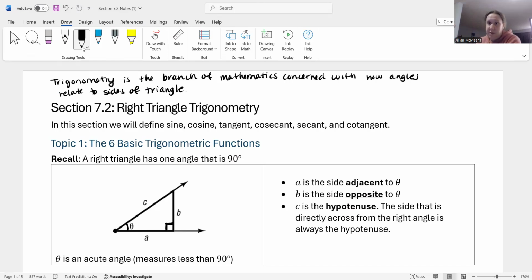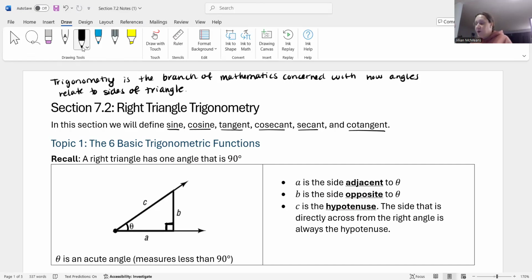Now, this is very basic. There's so much more to trigonometry, but at the beginning, heart and soul, we're dealing with angles and ratios of sides of triangles. Okay, and that's what we're going to focus on in this first video for this worksheet, this right triangle trigonometry. And part of this is defining the six basic trigonometric functions. So the six basic trigonometric functions are sine, cosine, tangent, cosecant, secant, and cotangent. Okay? You do need to remember that. We're going to talk a lot about this.